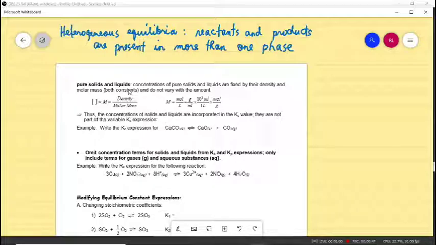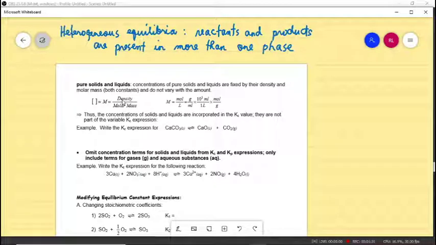Our question is, how are we going to write the equilibrium expression for heterogeneous equilibria? Is that the same as how we write the expression for homogeneous equilibria, particularly with the gases? Because so far, what we dealt with is the homogeneous equilibria for equations involving gaseous substances. So would it be the same? The answer to that question is no, it's not.